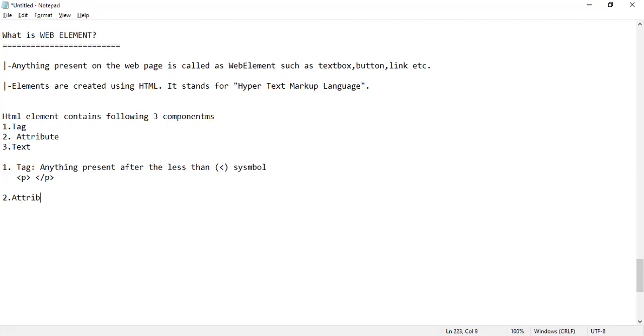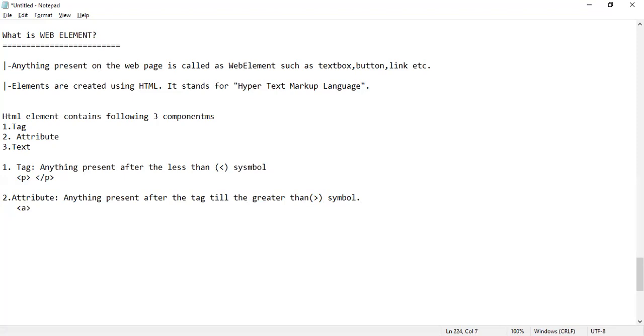And what is an attribute? Anything present after the tag till the greater than symbol, we can call an attribute. Just like I have created one tag with name A, the anchor tag.